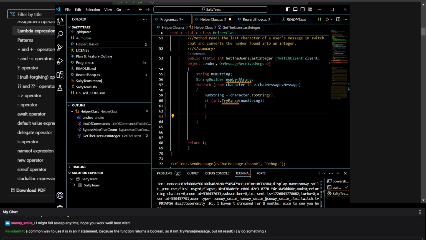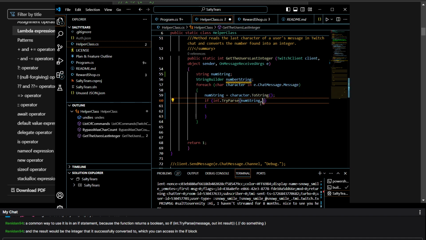Let me Google tryparse real quick. String, int32. Renadin94 says the result would be the integer that it successfully converted to, which you can access in the if block.